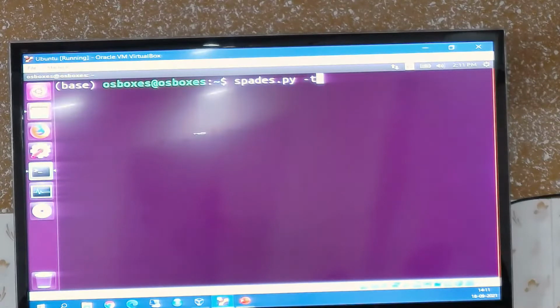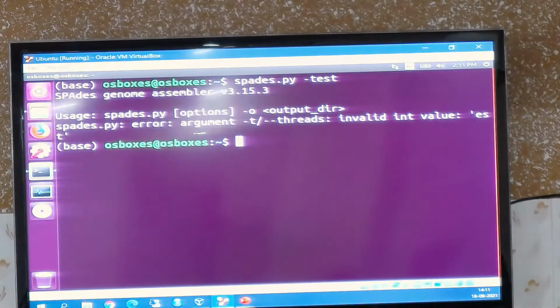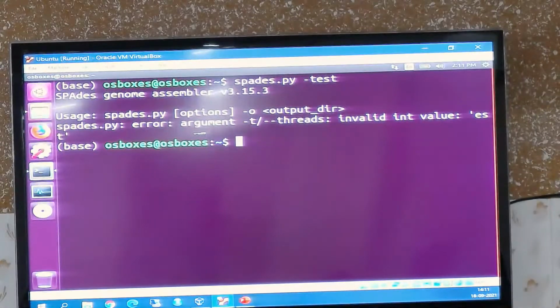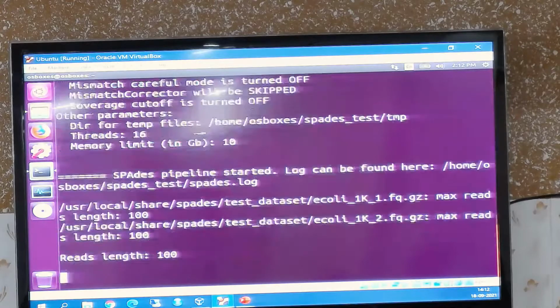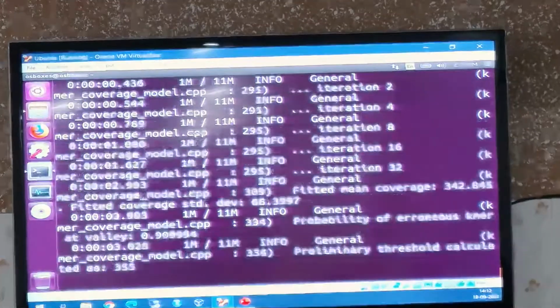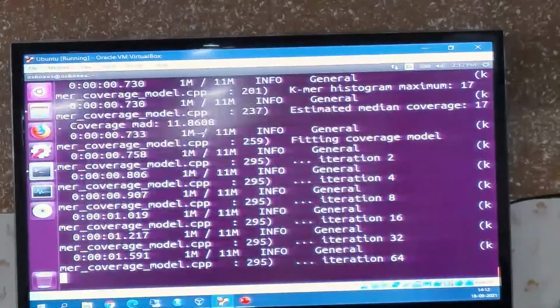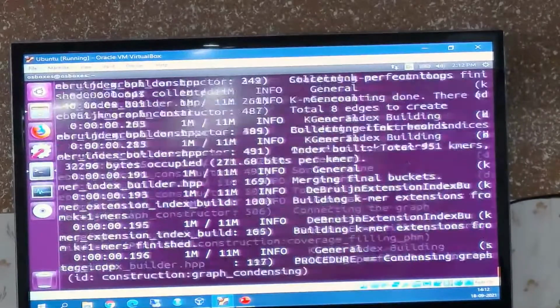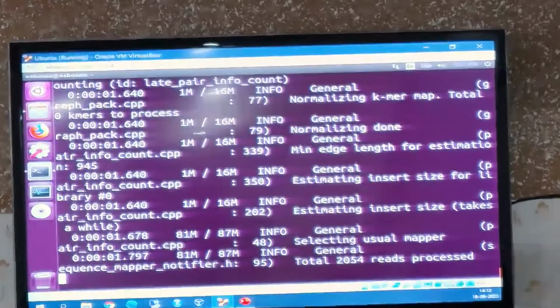Then try with -test. It is not running. Double dash. The command is spades.py --test.